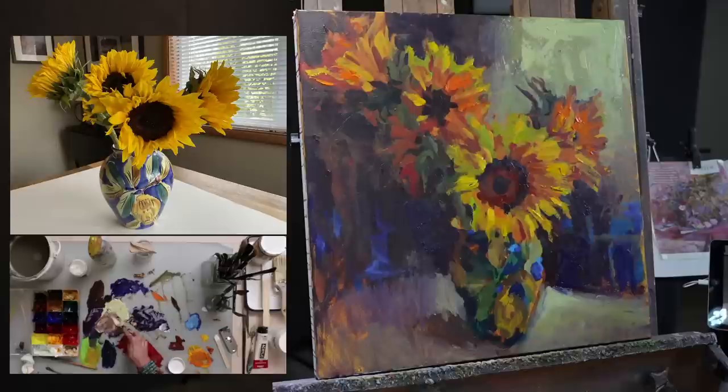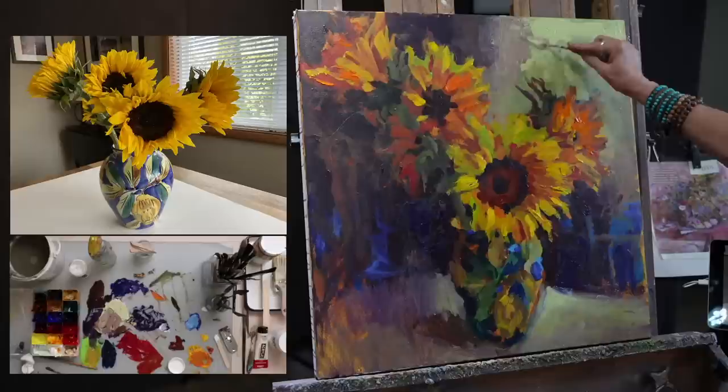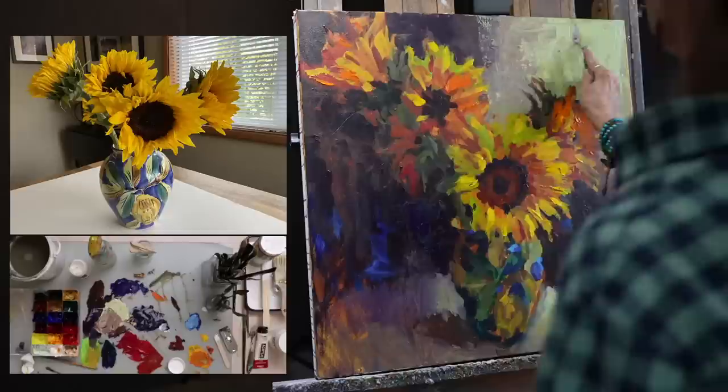And now I've got these piles of paint. And yeah, I am going to throw away some of this paint before I'm done. But that's okay. I don't look at that as a waste. That paint that I had to mix to figure it out is part of what it took to make the painting. So I don't get upset about throwing away paint or anything like that. It's just part of it.